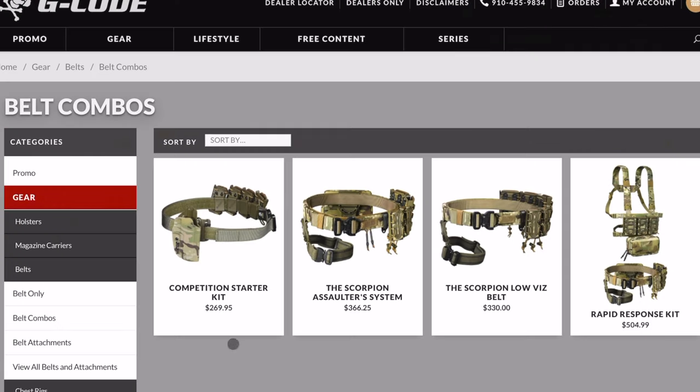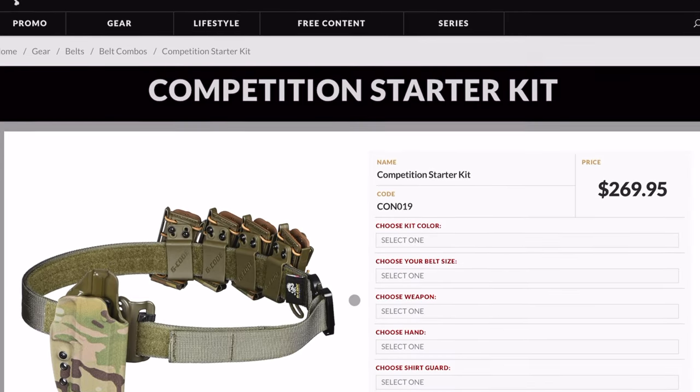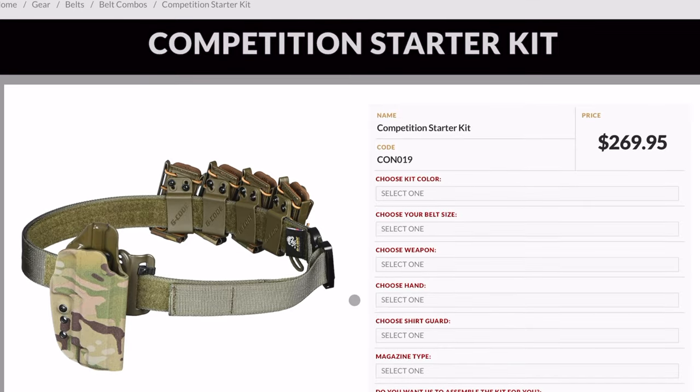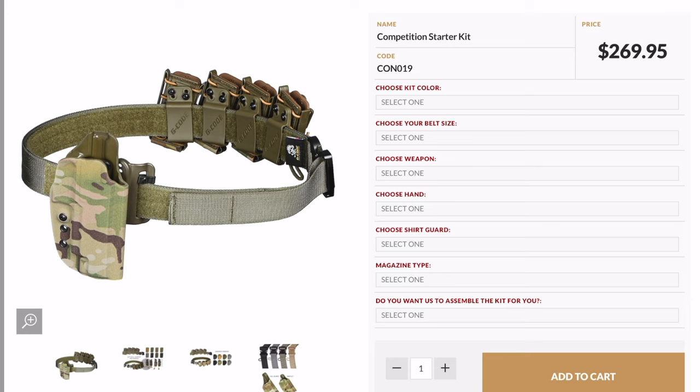When you go onto the G-code site, you're gonna see that they have four different belt rigs available. Each of them are different, so we're gonna talk about some of the differences there before we move on to specifics. First is the competition starter kit, and as the name suggests, it is set up specifically for shooting competition. It comes with four mag carriers, a holster, and the belt itself. It's legal for use in the big three, IDPA, IPSC, and USPSA.